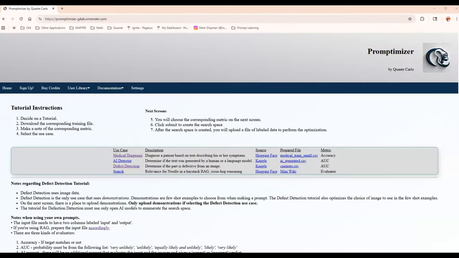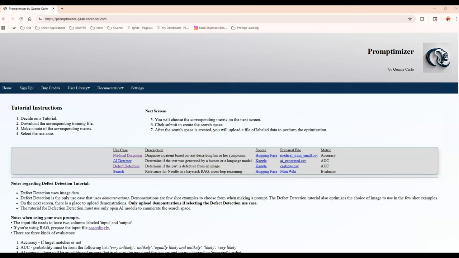So when you first come to the landing page of the Prompt Optimization Studio, Promptimizer, there are 4 tutorials to help you get started. The first one is medical diagnosis. The model should diagnose a patient based upon a description of the symptoms. AI detector. The model should determine whether text was generated by a human or a language model. Defect detection, determine if a part is defective based upon an image.